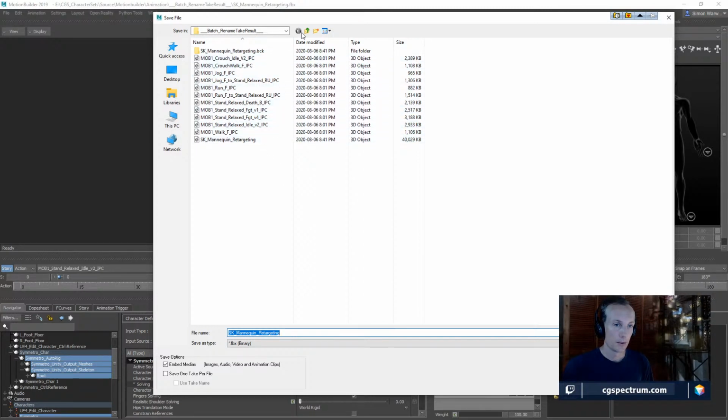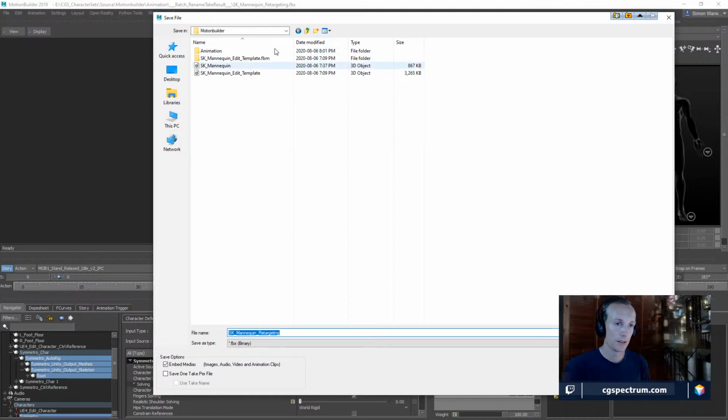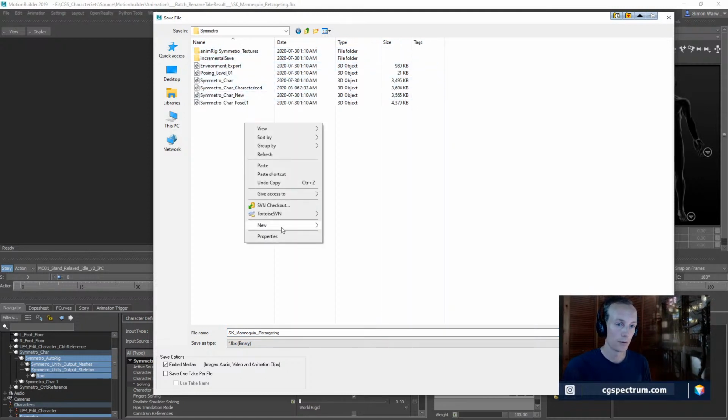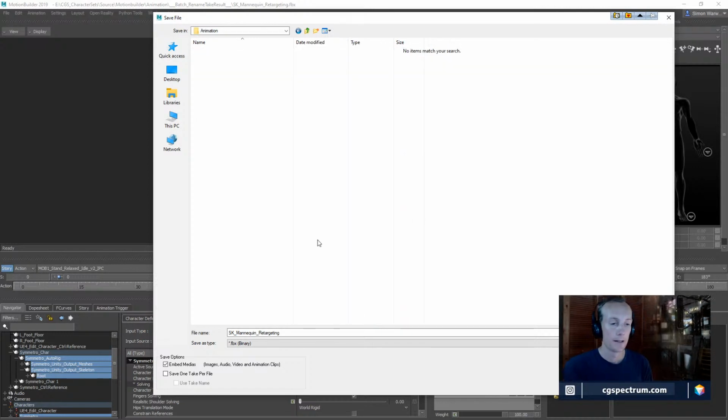Where am I going to save it to? Well, we're in Motionbuilder, so we're actually going to move over to Symmetro. We're going to make a new folder called animation, and mannequin retargeting. That's actually not what it's going to be called, because I want to hit this checkbox. I'm going to say save one take per file, use take name.